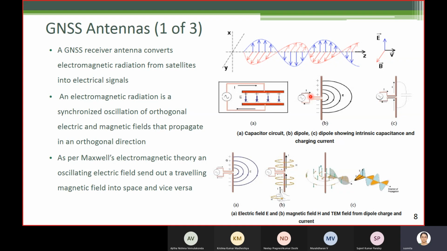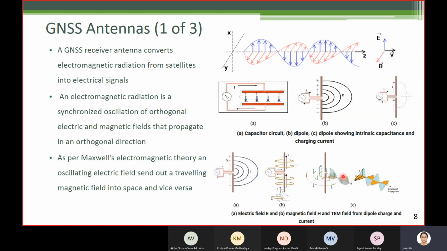If it is sensitive to the electric field, then in this case, if it experiences this traveling electric field and it is connected to some passive circuit element, a receiver or some resistor, then when the electric field hits the antenna, it will produce an alternating current. Similarly, in place of this straight conductor, if you have a coil and the coil experiences a magnetic field, the magnetic field lines pass through the coil and the magnetic field will induce a current.